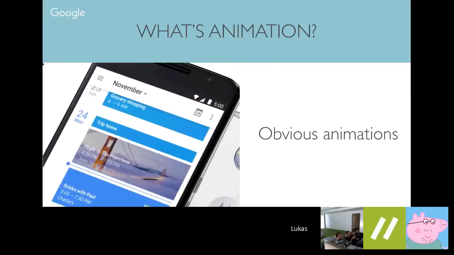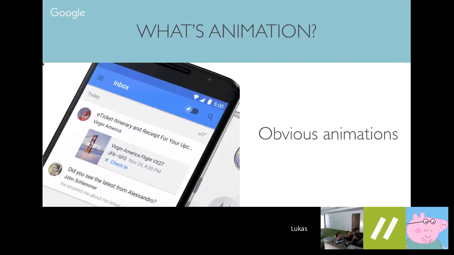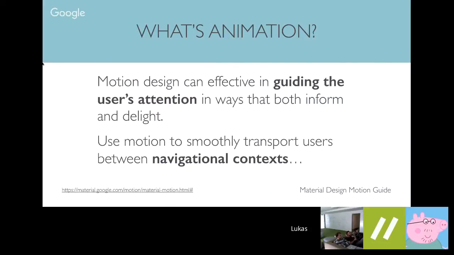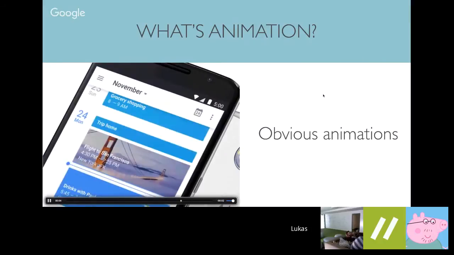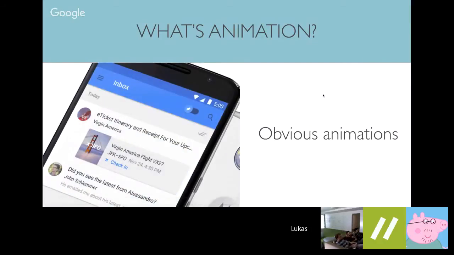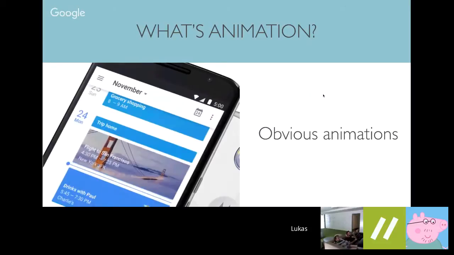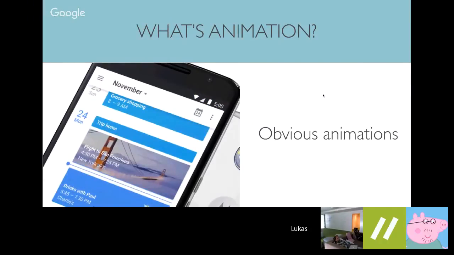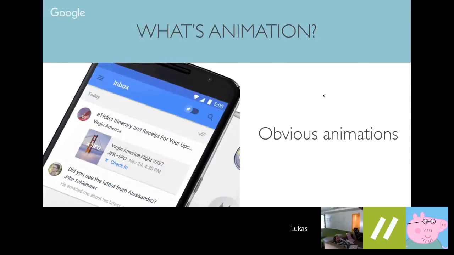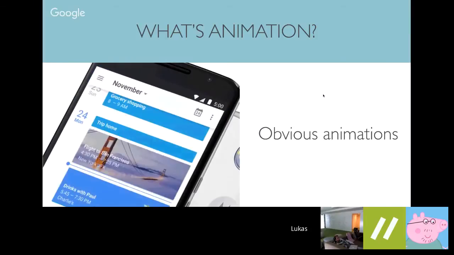Obvious animations seem natural. They seem so natural that they become almost invisible. Oh, sorry. The animation wouldn't start. Good. Okay. So as you can see here, the focus is on the content. Here in the background, 2 applications change, but you don't notice it because they did it really cleverly. Yeah, so the focus always maintains on the content.